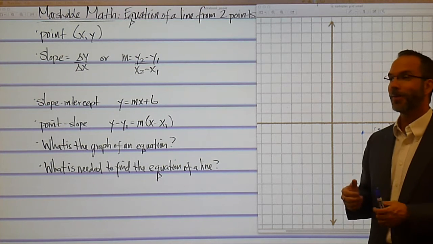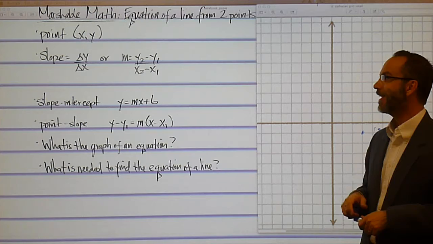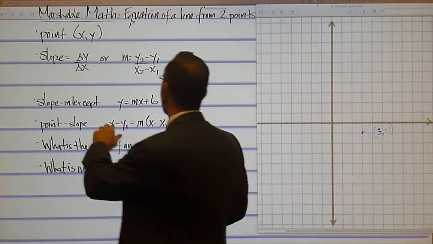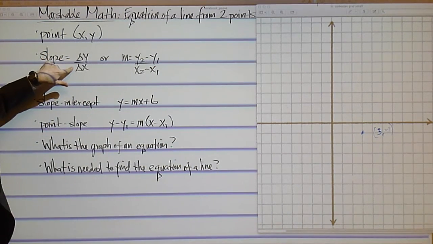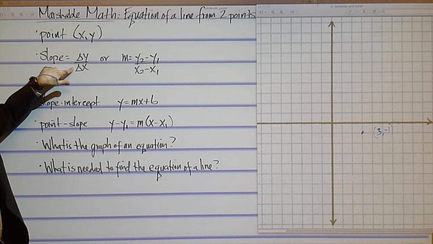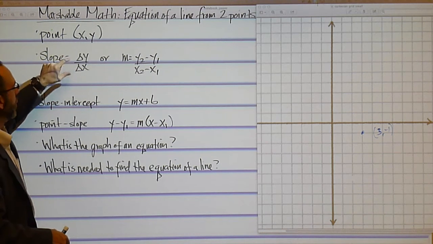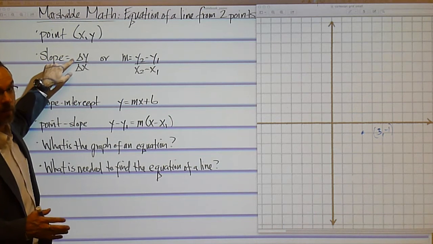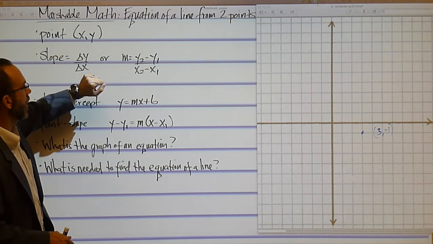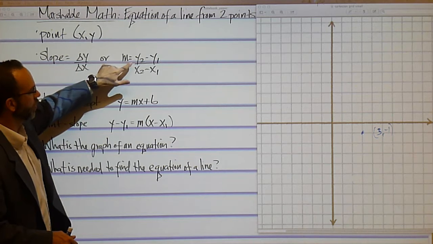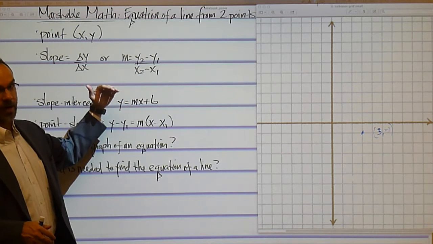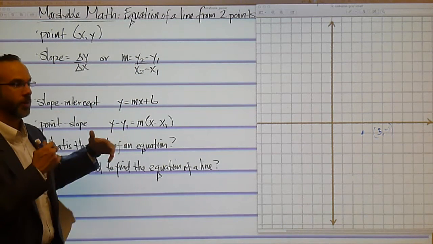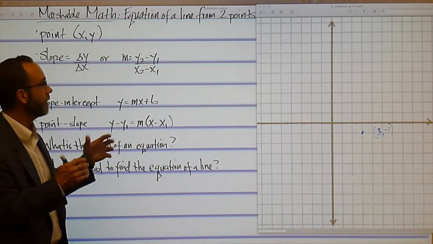Not the same thing as slope. But what is slope? It's my favorite topic in all high school math. Slope is going to be the change in the y value over the change in the x value. Not what the x and y values are, it's how they change. So this is just a little shorthand here, delta y over delta x. The delta, again, remember, means change. The full formula says that m is equal to y2 minus y1 over x2 minus x1, where x1 and y1 are your point values.